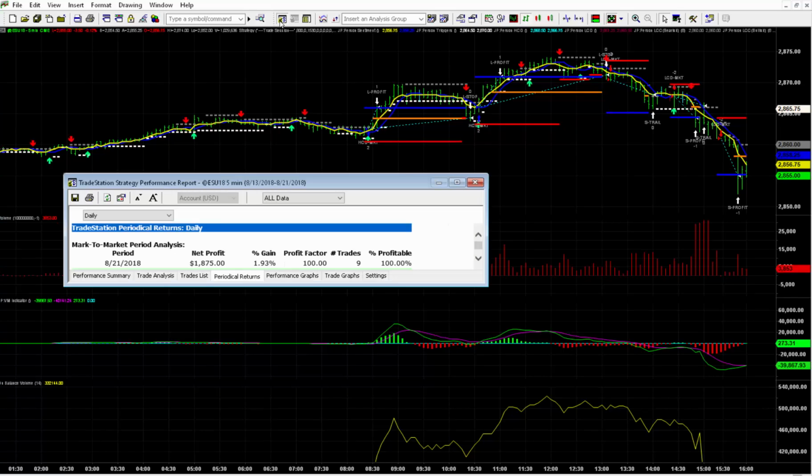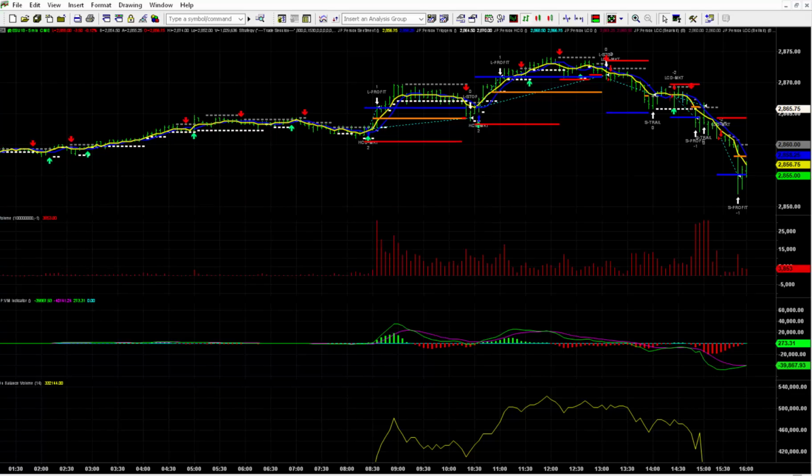Today, 2 lots up 1875 in the trades that it alerted to, both long and short. Here's the long. What the function does, it gets out at the profit target. I've shared this in videos before. Blue is the profit target. Why did it get out here? Because it gets out of half the profits and trails a stop until a function kicks in and knocks you out of the trade.